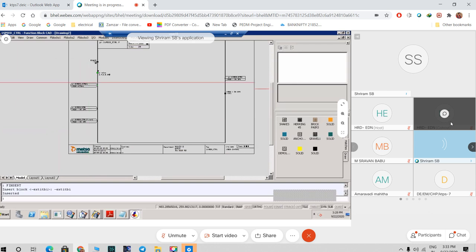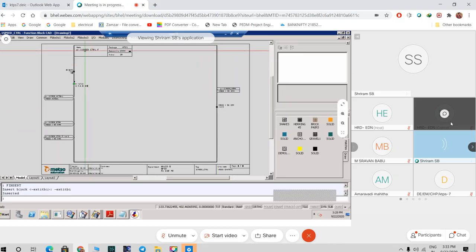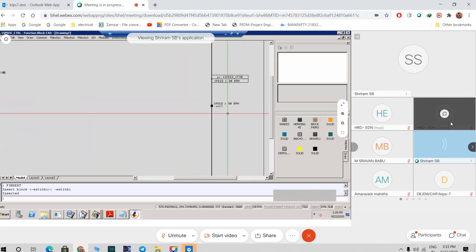If you use a direct access block, it is easy to remember because whatever name you have entered in the direct access block, you can directly use it in the external input. If you are using this interface out, you have to make sure that you are entering the correct loop name and then the correct interface output name. So that is the advantage of using these direct access blocks.